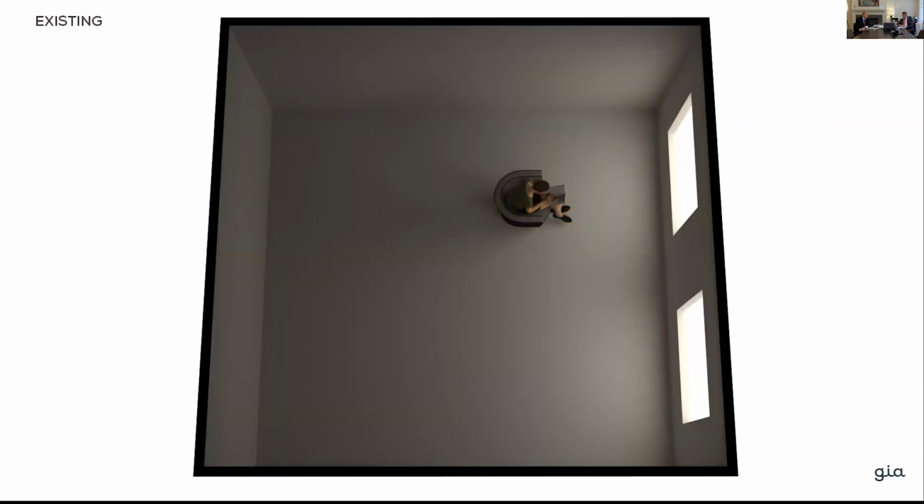However, we don't work with foot candles. Natural light radiance analysis enables us to be a bit more scientific about understanding how light is actually experienced within a space, and to take into account more realistic information about the daylight entering the room and where it's coming from, using real sky data, for example, rather than just a uniform overcast sky, which was the historic approach. So here we see exactly the same existing scenario we saw with the foot candles, but shown using a grayscale render using radiance. Then we move to the next slide, which is the proposed. And you'll see there's a slight darkening in the room.